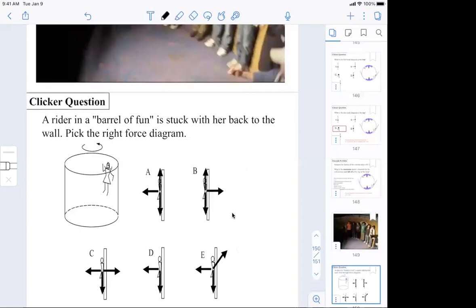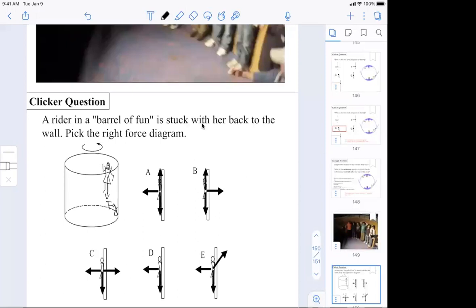To look at the similarity between these, we all agree they all have a downward arrow, and that's the gravity acting on the person. Okay, very good. So we have gravity on the person. And do you think there is going to be any other forces in the vertical direction? Do we have an upward force in the vertical direction? What do you think? Do you think we should have an upward force pointing up?